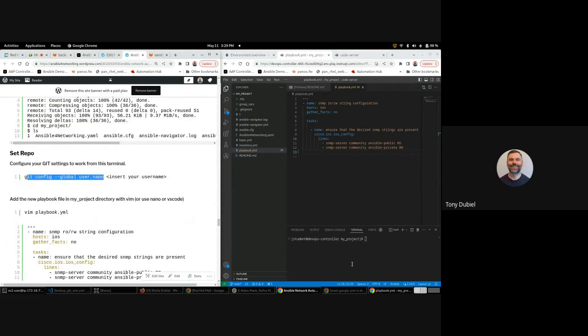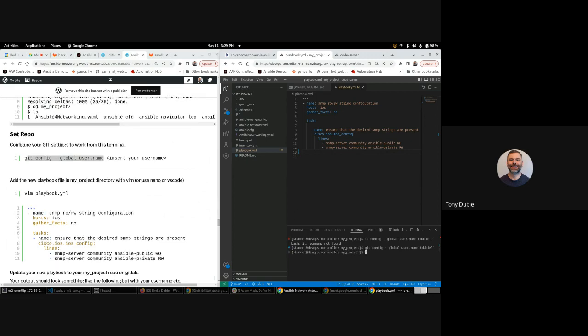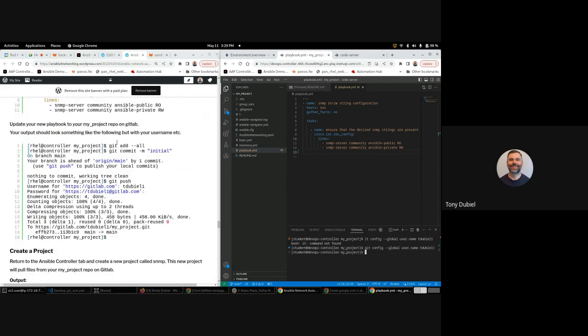Add my username locally. T-Dubiel1. Oh, Git. All right, so now that's in there. And then these are Git commands. So this is what I was talking about earlier. And I guess it's good to become familiar with these. So Git add.